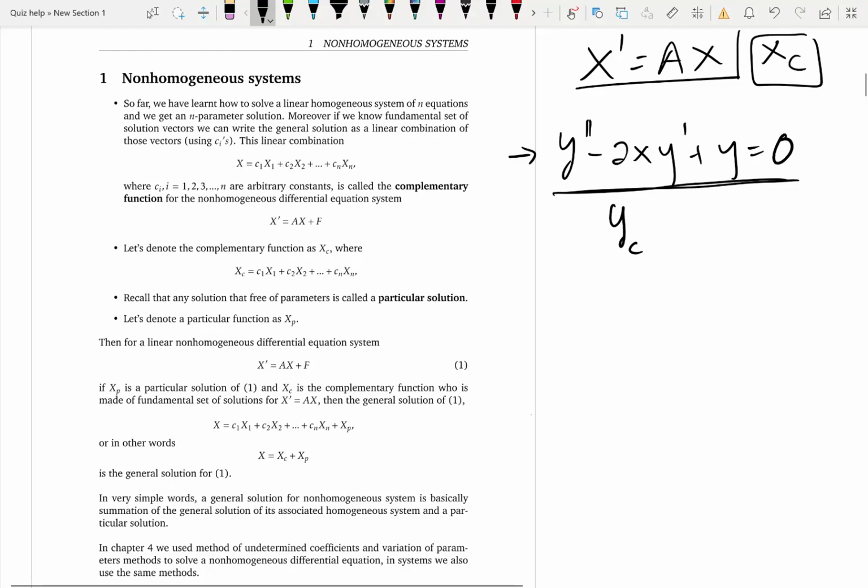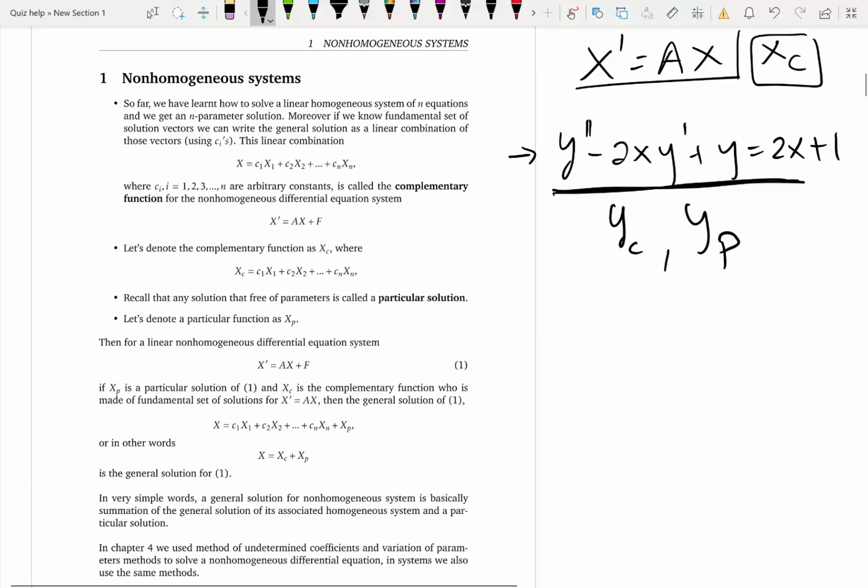Okay, so now let's say we have a non-homogeneous equation. When you want to solve this, what is the approach you take? No matter what method you use, first you have to solve the homogeneous version of this differential equation, right? First you have to find the y sub c. For example, in the method of undetermined coefficients, you find the complementary function, then you guess the particular solution and check for overlap, right? Then you come up with a good guess or a trial form for the particular solution, and then you use the rest of the method. So it is the same in systems.